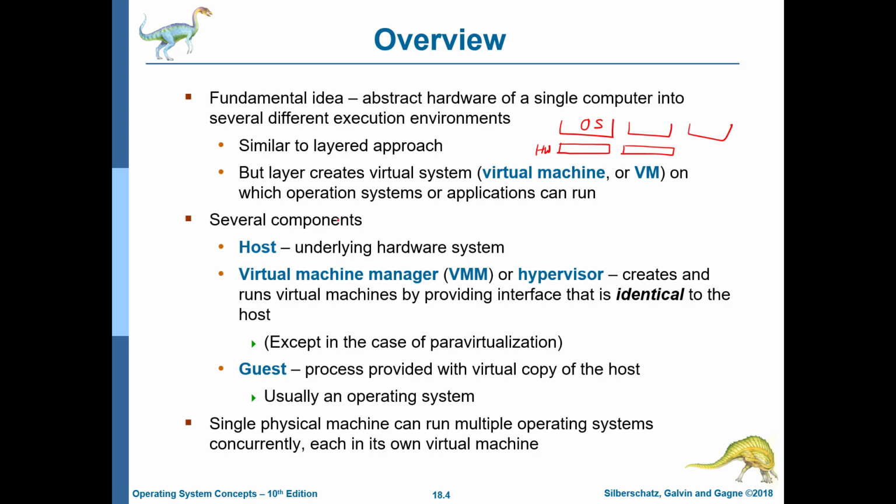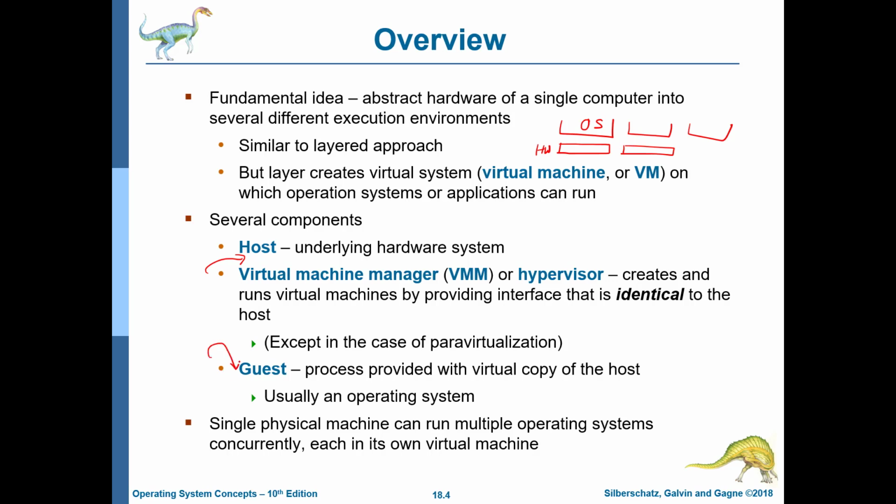A quick idea of the terminology. The host is the underlying hardware system. The virtual machine manager or the hypervisor, its job is to create, run and manage virtual machines by essentially creating a machine that is identical to the host. Here again, there are some differences, in the sense that sometimes we can create a virtual machine which is not exactly identical to the native hardware, but we'll discuss that later.